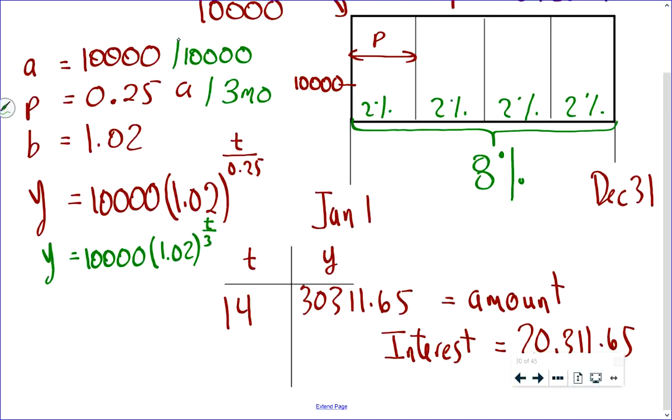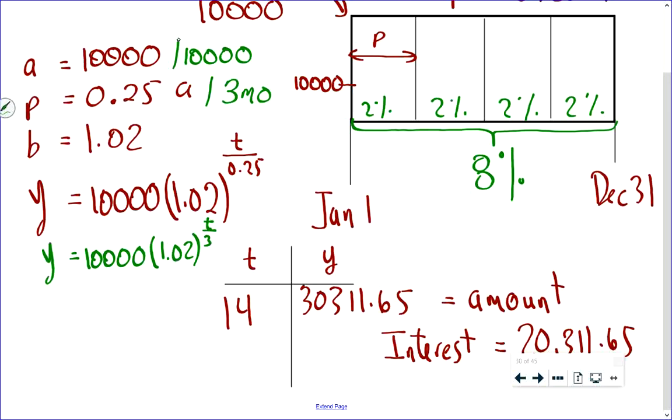Ian? Not 14 times 3. T is going to be the total time that goes by. Shesmaida? 12 times 14. Because I've put P in months, I have to put in the number of months. And 12 times 14 is 168.